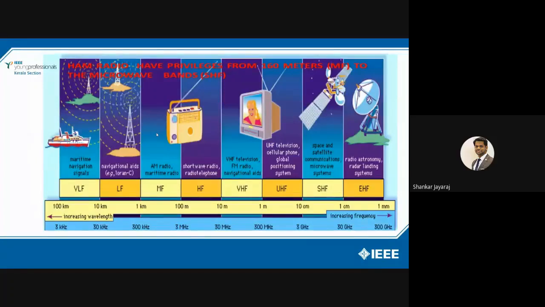Here we are mainly focusing on these three: HF, VHF and UHF. If you are using HF, high frequency, you need a base kit, and you can even communicate with different countries. So country-to-country communication happens in HF, whereas local communication happens in VHF and UHF. Even police communication, which may be a closed loop, will use VHF, or even the amateur radio operators located in a locality will have VHF, with all the base antennas.